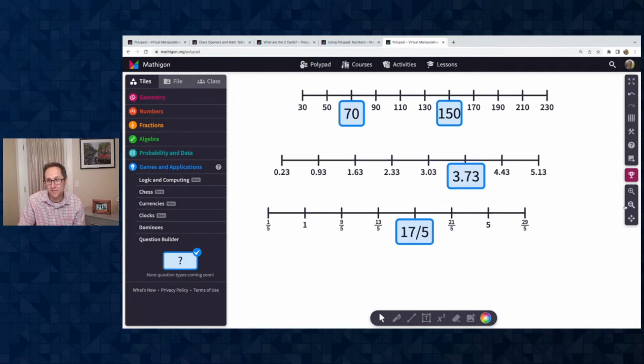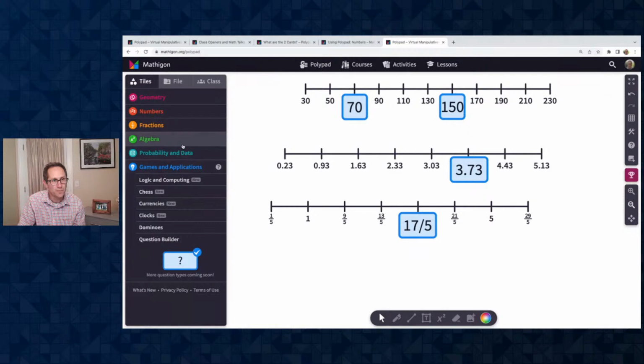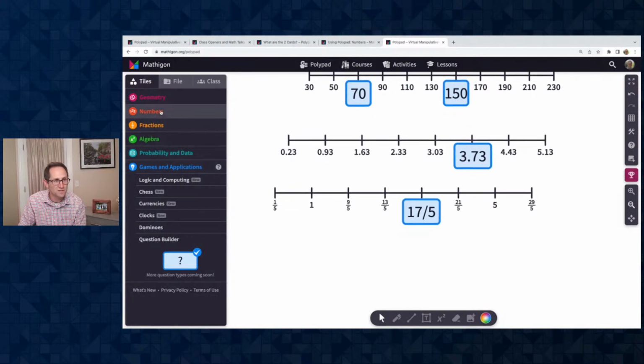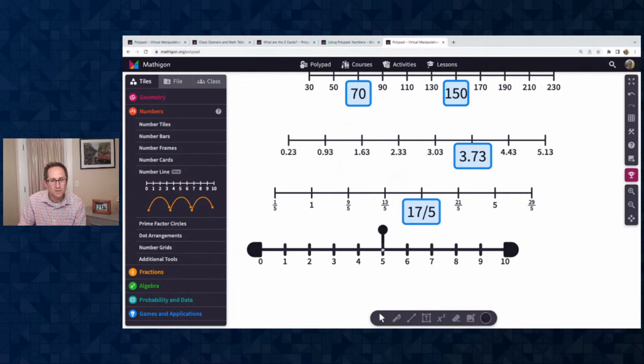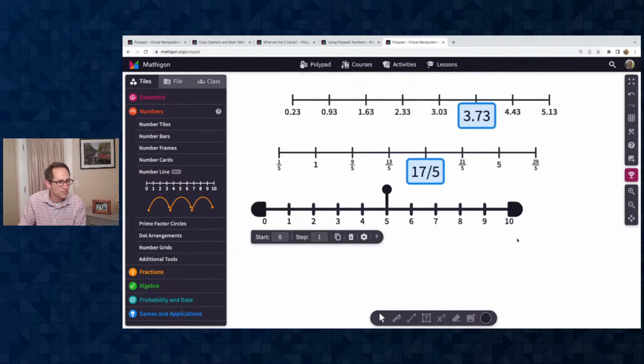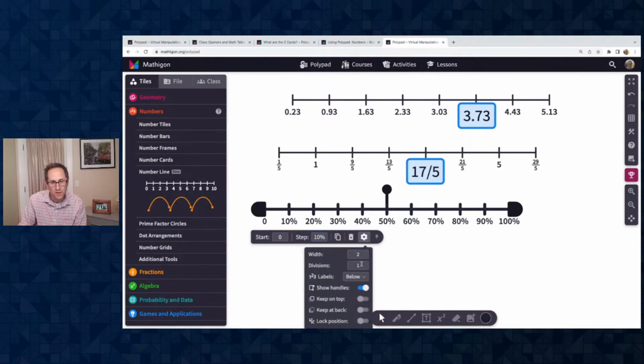And then finally, I put this out on Twitter the past week, and it got a lot of good engagement, is a double number line with percents. So let me build a double number line with percents, because I think this is a really valuable tool for students. So here is one number line. I need a width of 2 on this one, which I have. I'm going to start at 0%, and my steps are going to be 10%. So you can see just by typing that in, I get a percent up there. And I want these labels to be on top.